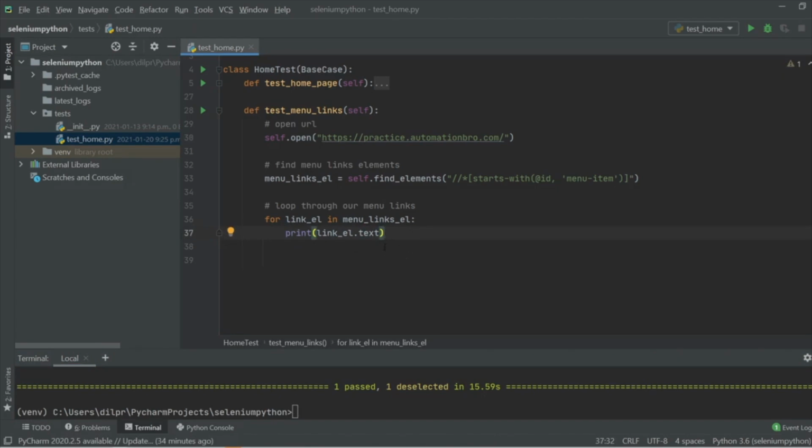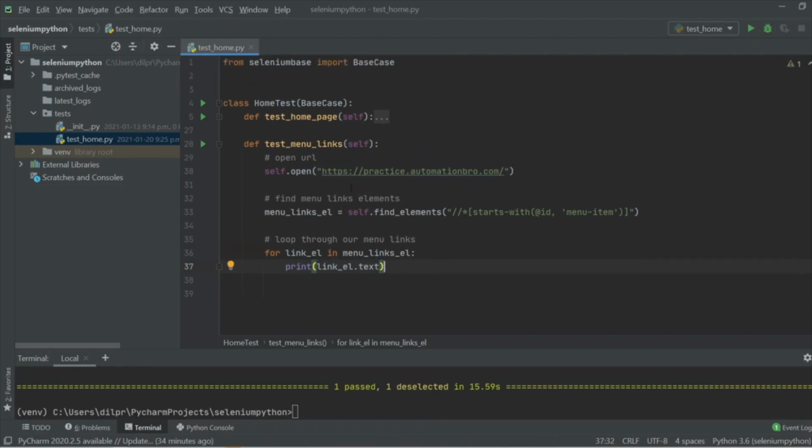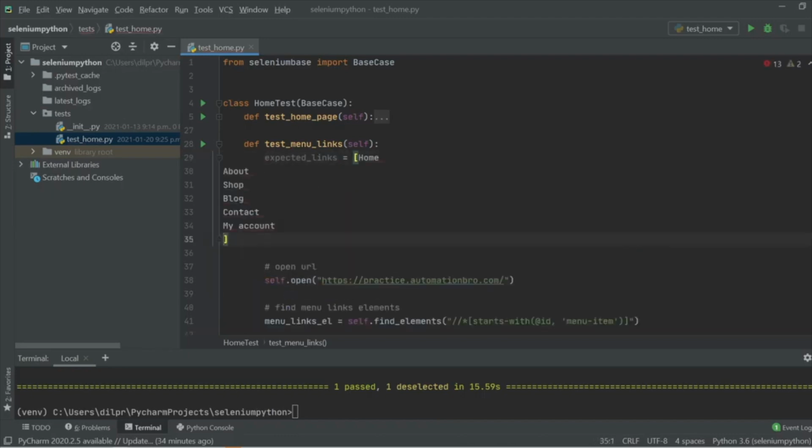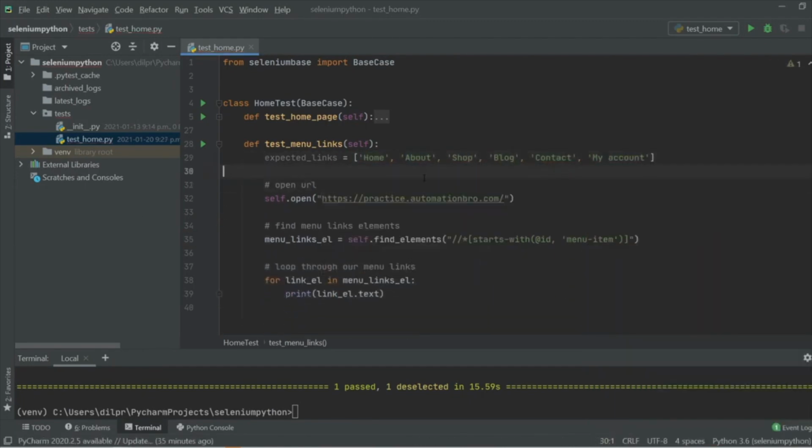So right now we're just printing it out, but at the end of the day, what we want to make sure is that the list items we're getting back are actually the list items that we're expecting. So for that, what I will do is create a new variable. I can call this one, let's say, expected links. So these are going to be my expected links. And here I can simply paste the links that I copied from there, and let me just quickly fix this formatting. All right, so I fixed the formatting. It's looking much better now. So this is going to be our expected links.